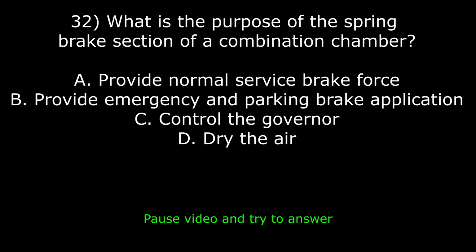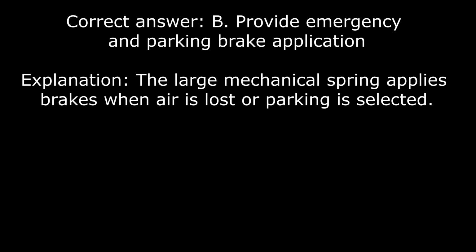32. What is the purpose of the spring brake section of a combination chamber? A. Provide normal service brake force. B. Provide emergency and parking brake application. C. Control the governor. D. Dry the air. Correct answer is B. Provide emergency and parking brake application. Explanation: the large mechanical spring applies brakes when air is lost or parking is selected.